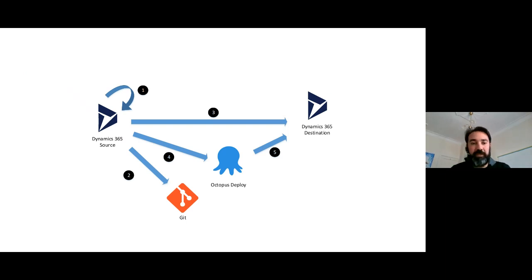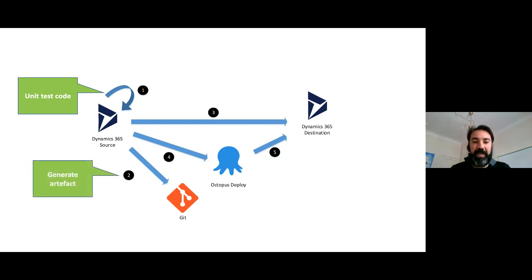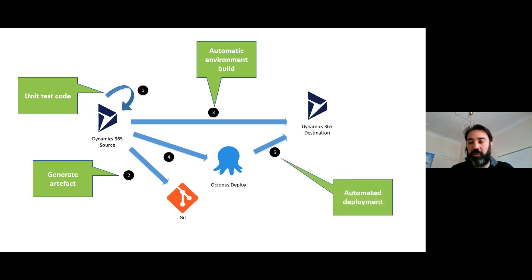So going through the different bits, as you build your solution, you would have some unit tests that are run onto that. And then as you're comfortable and happy with what you've implemented, you would export that and add them as artifacts into your Git repository. You might be doing an automatic deployment that would extract from one environment and then push it into the other environment. And you might completely recreate a destination environment by having some environment management type of things. Now, this is just an example of how it might work. At the end, you might do a little bit of regression testing in your destination.